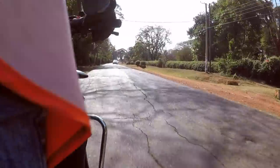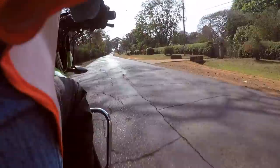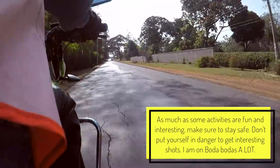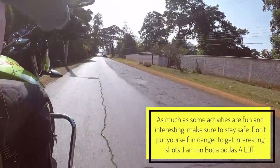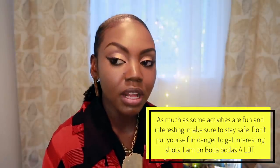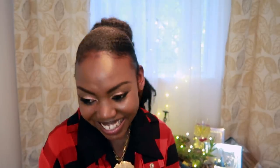When I'm on a boda boda, because you know I love boda bodas, I will hold my phone down to where my ankle is to record that level of passing cars and see their wheels. So I try to find as interesting angles as possible, and also to be doing interesting things like being on a boda boda, or I guess that's the most interesting thing.